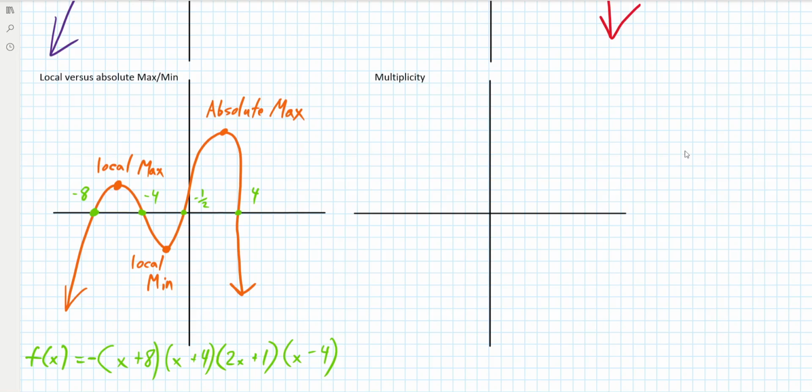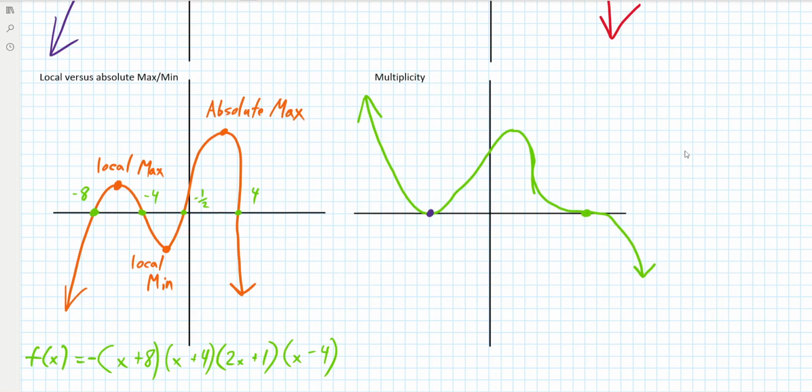Okay, multiplicity is where we have a point. So let's say we start up here and we go down, we reach a point, and then we go back up. And so it hits the x-axis at that point, whatever point that might be. If it hits the x-axis, that is a multiplicity point because it's just hit it and it hasn't gone past. The other thing to recognize is that we can have a multiplicity of 2 or of 1. So right here we have another multiplicity point.